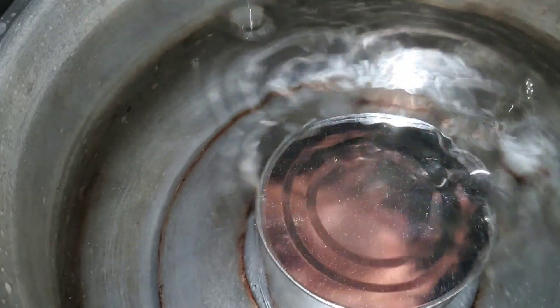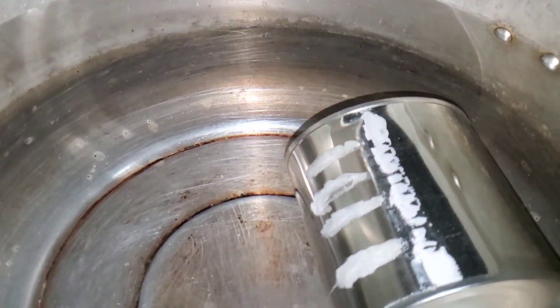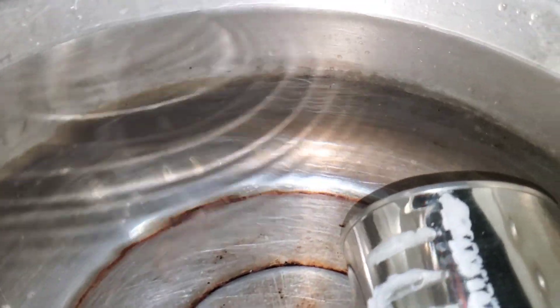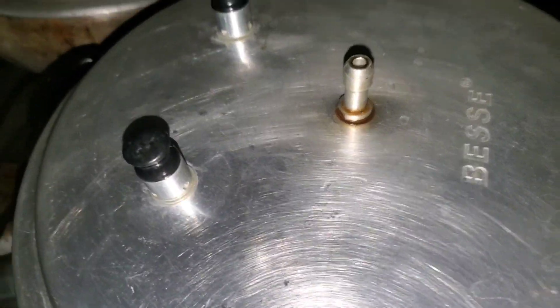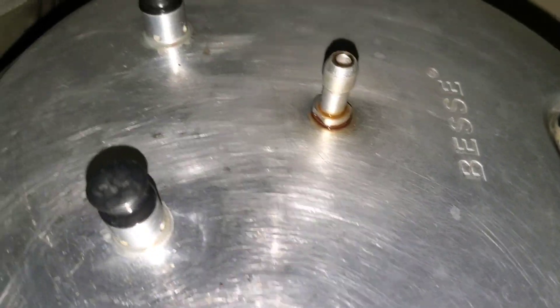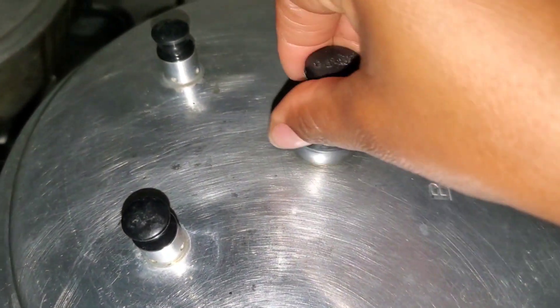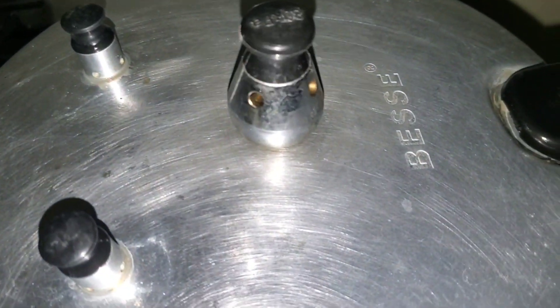Better to be safe than sorry. This should be good enough, I hope. I'm gonna pressure this for 30 minutes. I don't think it needs any more water — the pot is like overflowing, look at that, so much water. I'm kind of scared to be honest, but here goes 30 minutes.